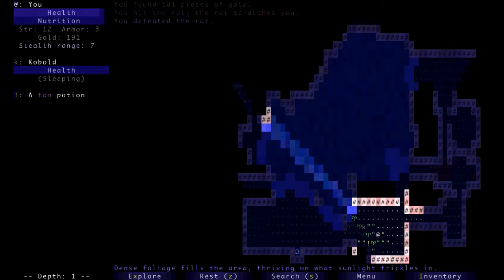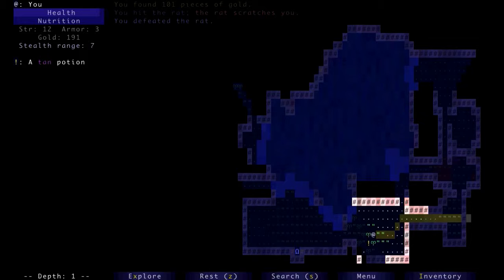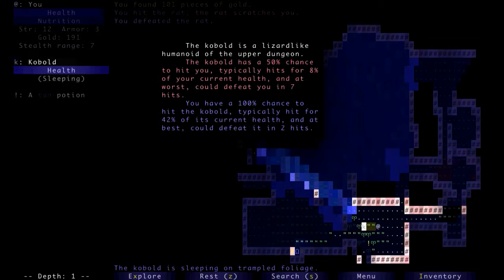I killed a rat, and I didn't realize it. Actually, I should probably just go back to the mouse so I can see what's what. A K is a kobold. Hey, a kobold. 100% chance to hit it. Typically hit 42% of its current health. Oh, I can kill that in like 3 hits.